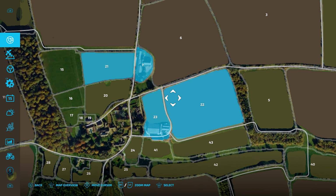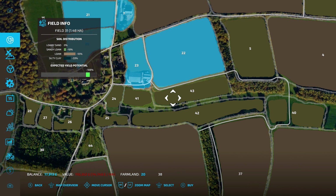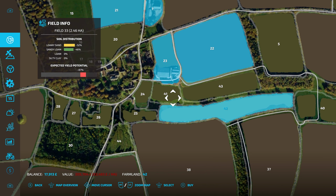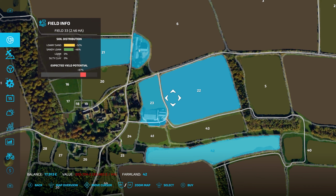Now, I would eventually like to try and get this, which is where the sheep are. It's 110,000. I would like to try and get that. And I would like maybe an extra grass field here. We've got one here as well. We've got this big one here. We've got these couple of little ones here. So it would be nice to get some extra in here if we can.